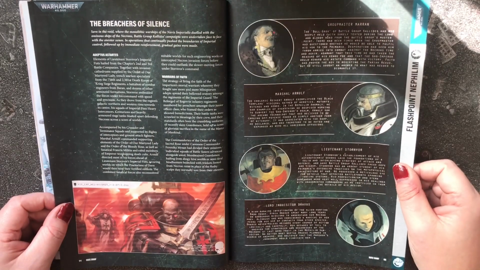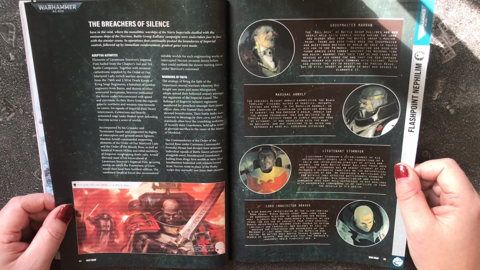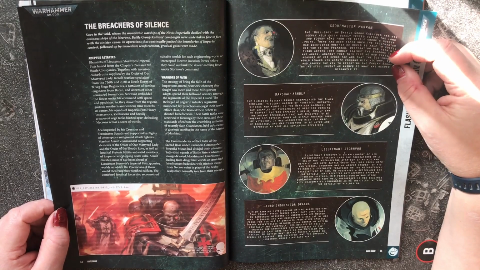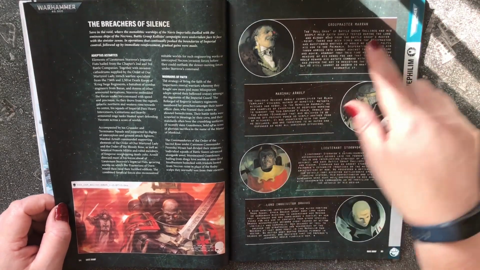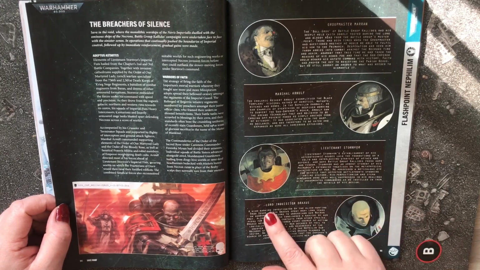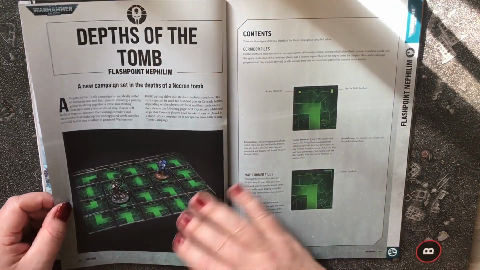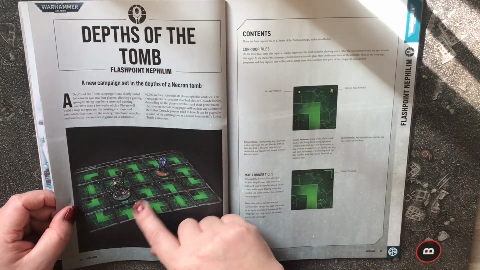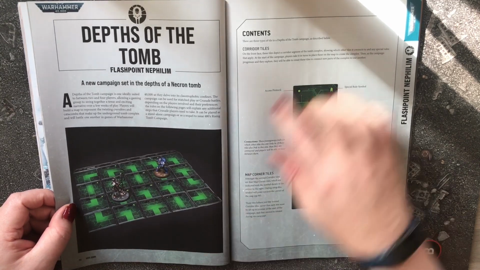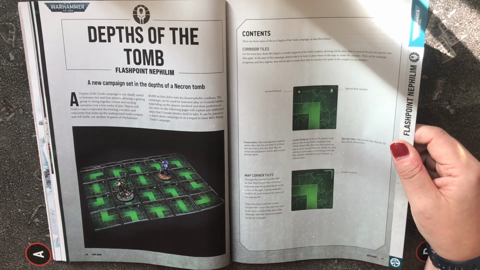the Breaches of Silence. So here we go, Adeptus Astartes, Warriors of Faith. These we are going with Group Master Marin, Marshal Arnulf, Lieutenant Stornville, Lord Inquisitor Draxus. And here's the game. Depths of the Tomb, Flashpoint Nephilim, a new campaign set in the depths of a Necron tomb. So these are where your cards come in.